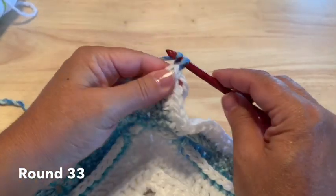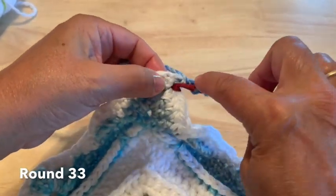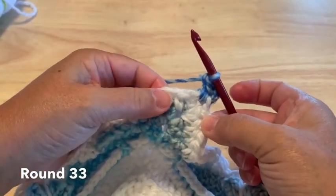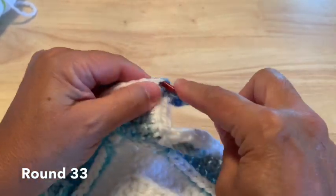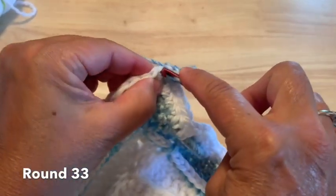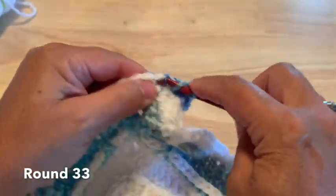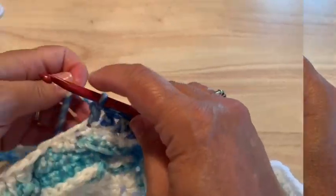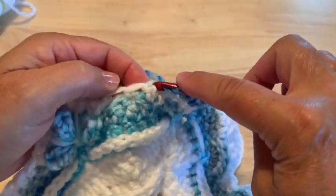Round 33, we will chain three and double crochet in that corner space we created with that single crochet last round. We'll double crochet in each of these first 14 stitches, including that very first stitch. So one, two, three. And 14 double crochet.